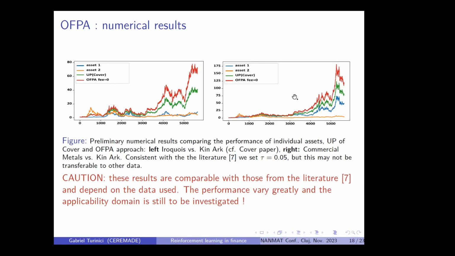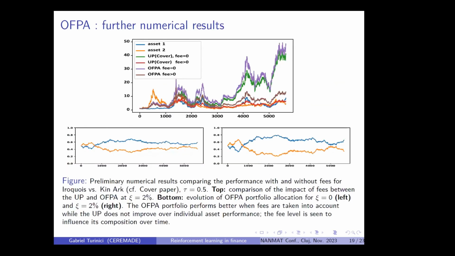To the right-hand side is another one, and in this case one asset had not much performance, and both algorithms, universal portfolio and ours, understood that, and you see that both move in synchronicity with the other asset, which is the blue one. And of course, we tell nothing. We just feed data to the algorithm. We tell nothing about the future. So it's a little bit better than the universal portfolio, and so it's at least competitive with present results from the literature.